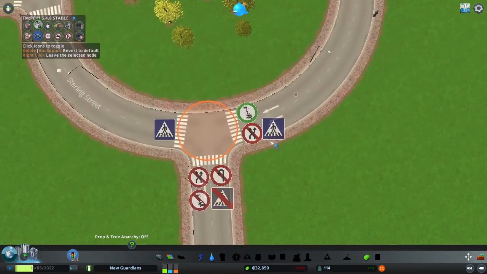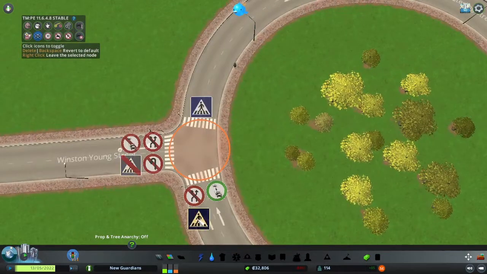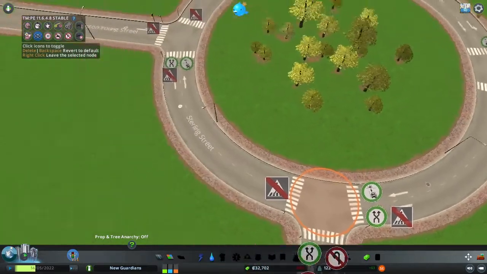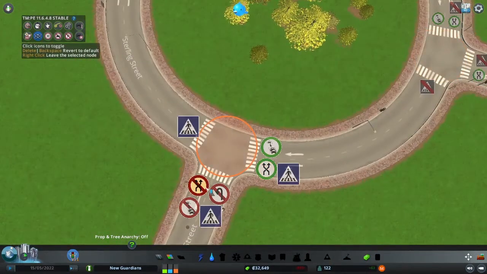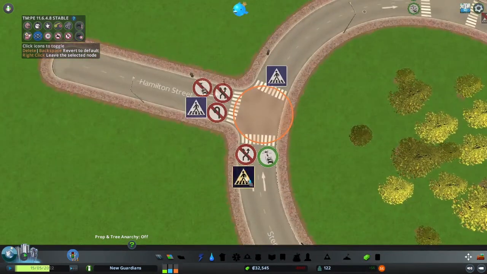Except no, it hasn't. I don't want crossings. No crossings. I mean, not that people would be crossing up here anyway. Also, no, I do want you to be able to choose what lane you're going into, because it's kind of important that you can choose what lane you're going into. So I just want to get this set up properly.